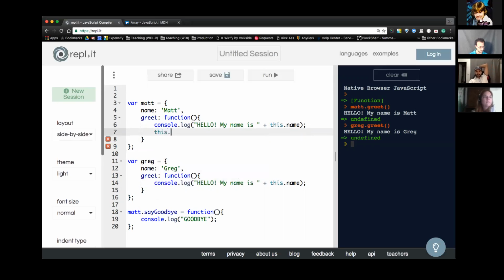But in order to use this, you have to have whatever you're calling in the local scope? In order to use this, your function must be attached to an object. Actually, that's not even quite true. You can call this inside a function that's not attached to an object. But some weird stuff is going to happen. I'll give you an example.